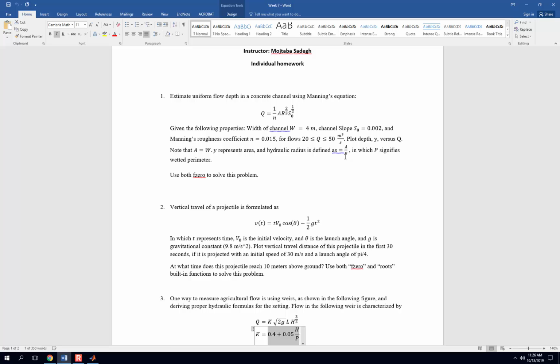Times A, which is W times Y. Is that correct? Done. Times R, which is WY divided by W plus 2y to the power of 2 over 3, times S0 is given, right?